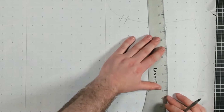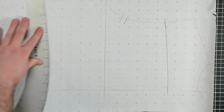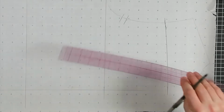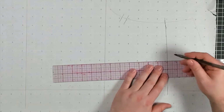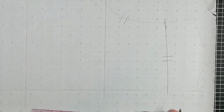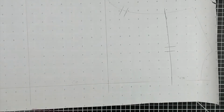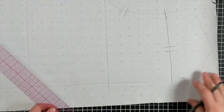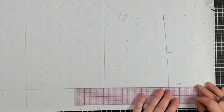That looks pretty good right there. All right. And just so we don't forget where this goes, let's add a couple notches. I'm going to do 2 because this is the back. Like so. And remind myself that this is center back. Okay. I'm going to remove this yoke in just a minute. So I'm going to go ahead and true these lines.